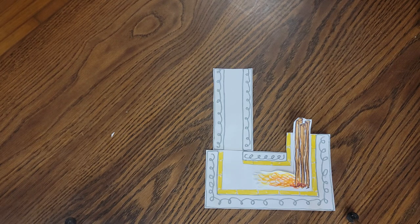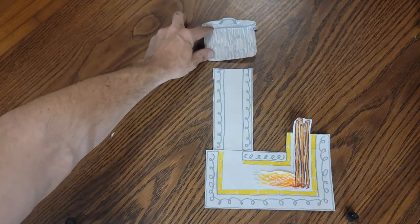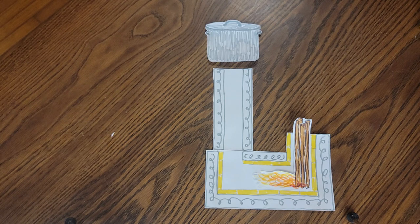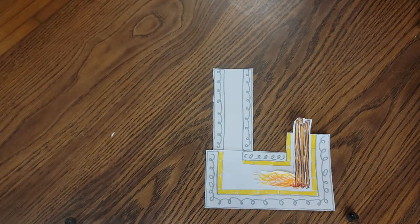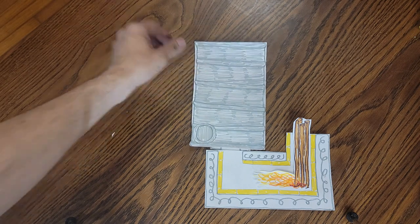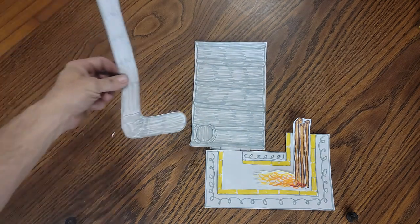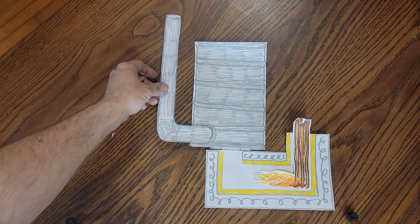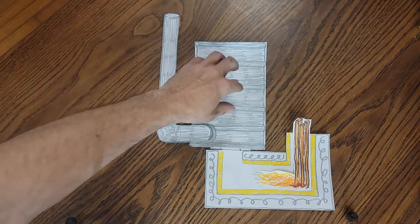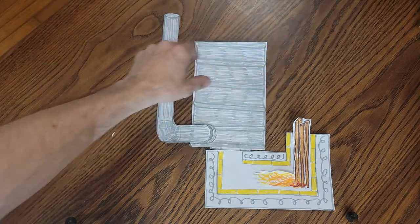So that is a wood-burning rocket core. Now I use these for lots of things. If you put a pot — there's my little pot there — on top of the chimney, now you've got a rocket stove for cooking. Or if you take an old barrel and put it upside down over the top of the riser, the exhaust as it goes through will heat the barrel and that will radiate into the room as the exhaust goes up that chimney and out of the room, so the heat stays in the room and warms things up.